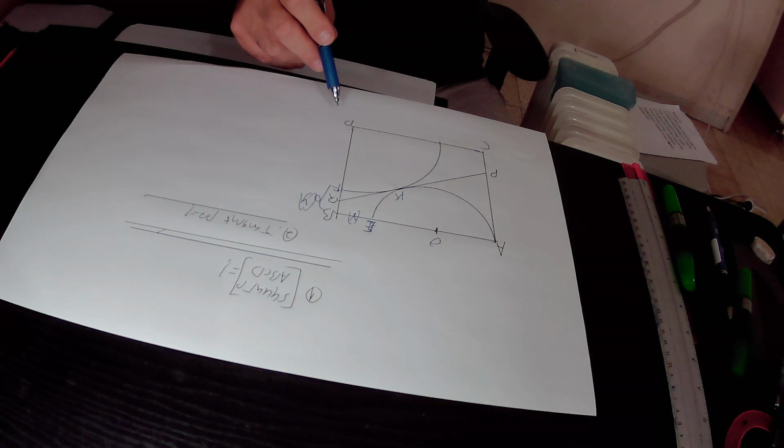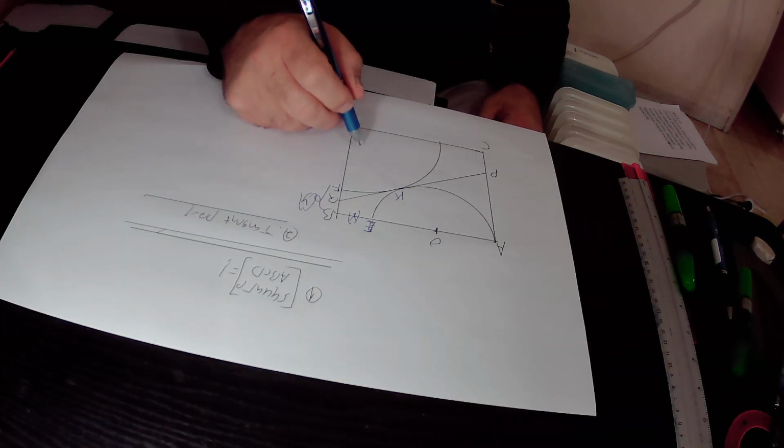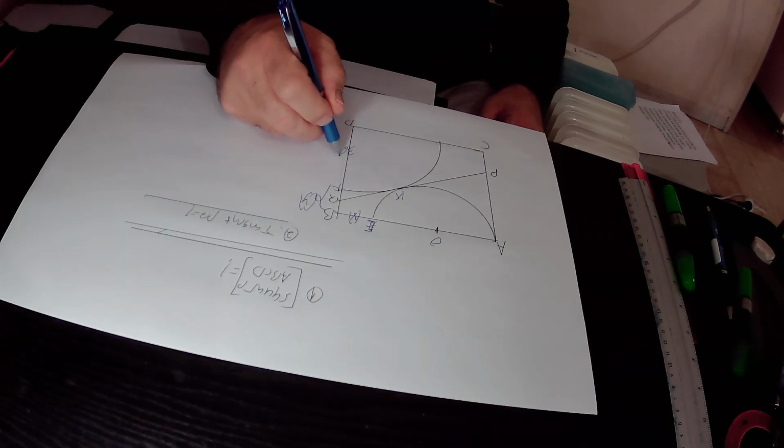Point D is the center of the quarter circle, point F is the point of the quarter circle itself, therefore DF is the radius of this quarter circle. This is equal to 36 units in its length, according to what is given in the question.